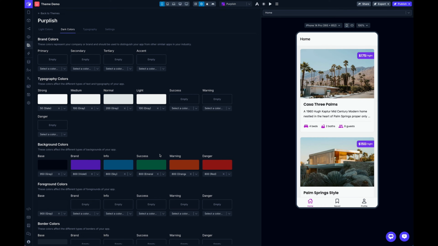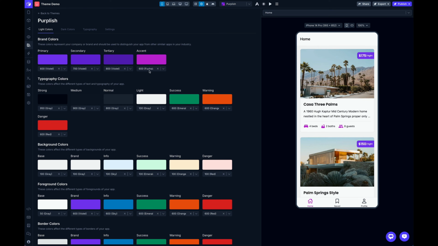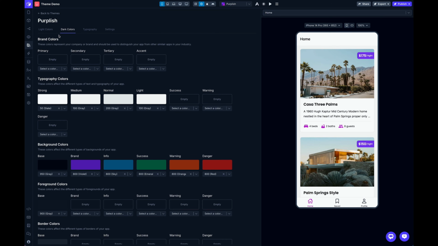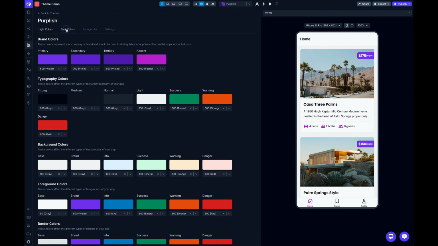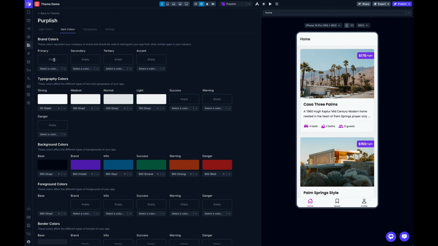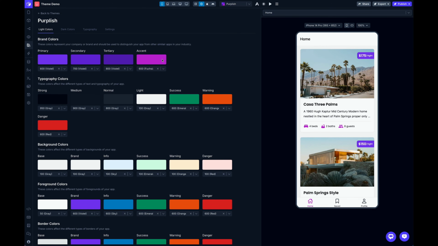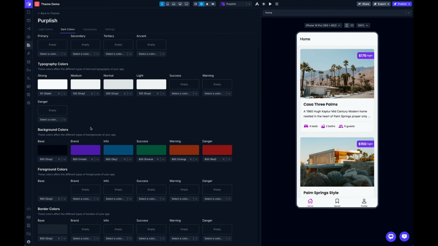You'll notice here that a lot of these actually aren't set, and that's intentional. The dark mode colors will inherit from the light mode. So any colors here that I don't have assigned for dark mode specifically will apply these colors from the light mode. For example, all my brand colors aren't going to change for dark mode, so these are all empty, and it'll just use these by default. But you can see I have overridden the typography colors and the background colors specifically.